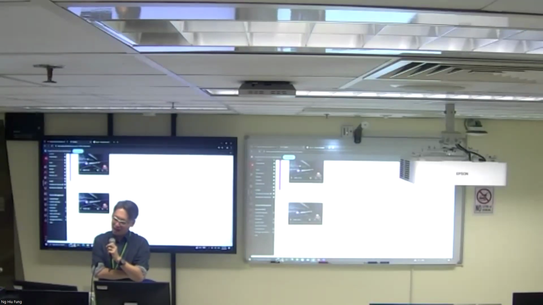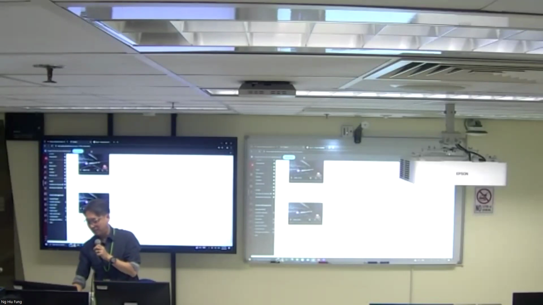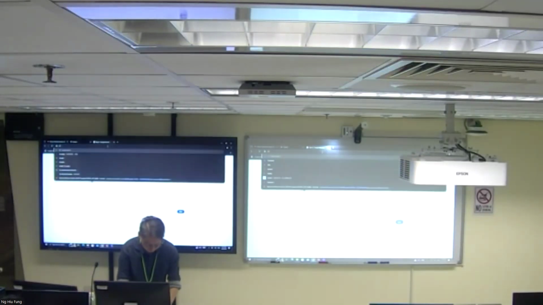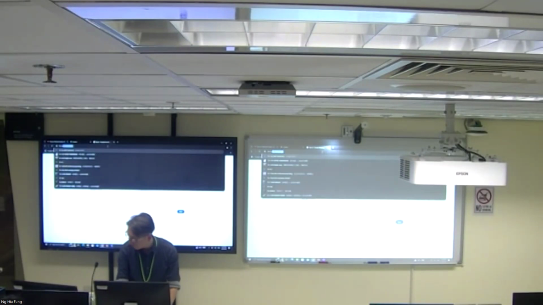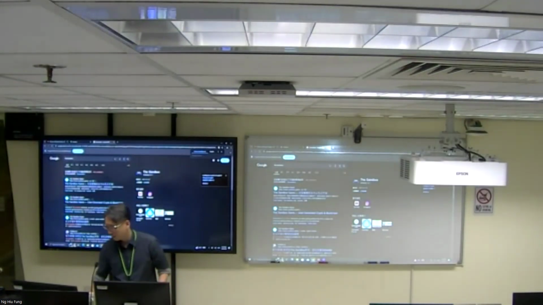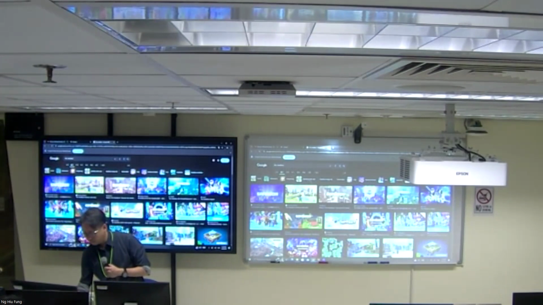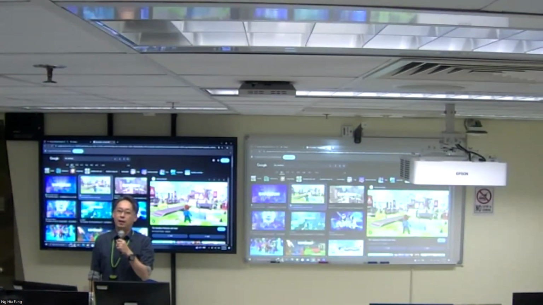So if it's not so attractive, why don't you use the sandbox as your development case? Because if you use the sandbox, at least your graphics and your demo will be more attractive. And this one is zero coding.